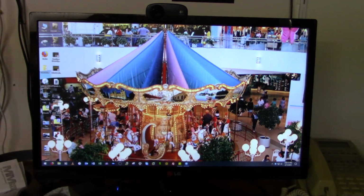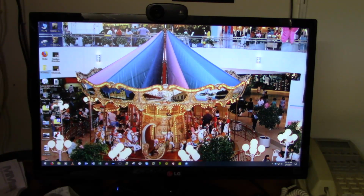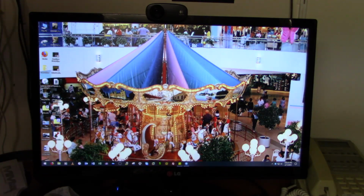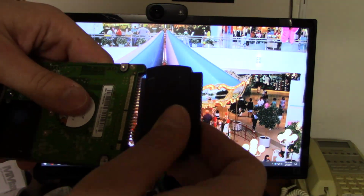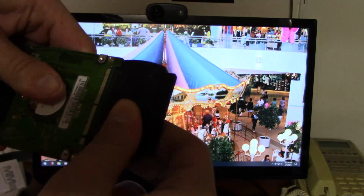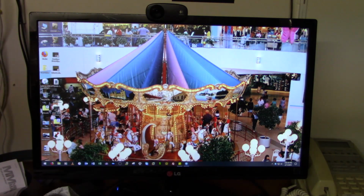Okay, what we can do to buy us some time before the new drive arrives, which I still need to order, we can take this hard drive, assuming it works, of course, and connect it to this USB adapter and plug it into my main system. I just gotta get it lined up correctly. And I'll plug it into the computer here.